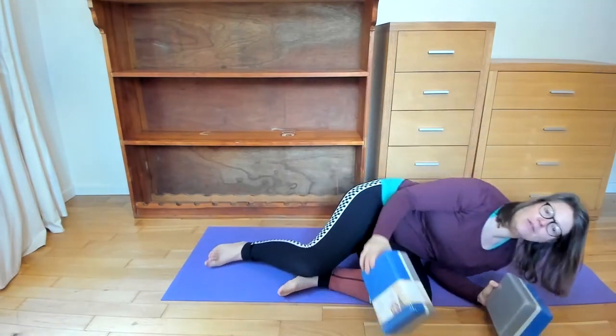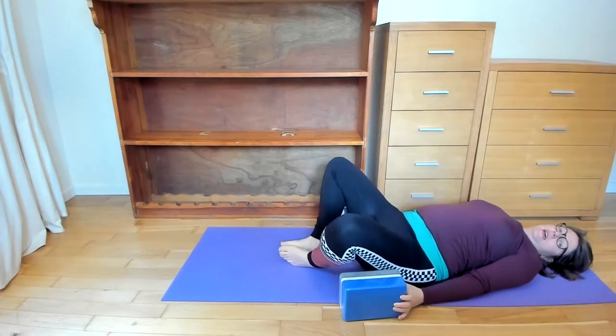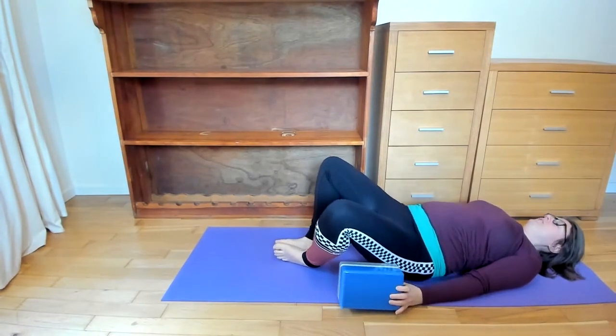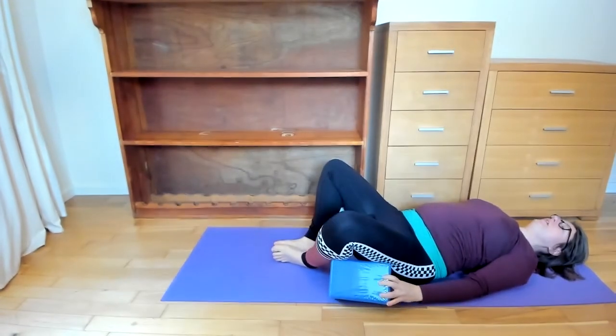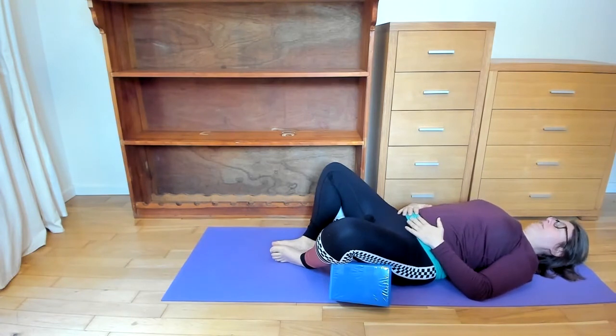So make your way down onto your back on the floor. Take any extra props you might want, like blankets. And then have the soles of your feet together, knees dropping out to the side, but support underneath your legs with cushions or blocks or whatever. Then rest your hands on your belly.